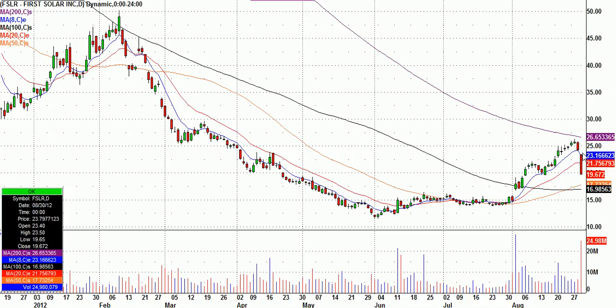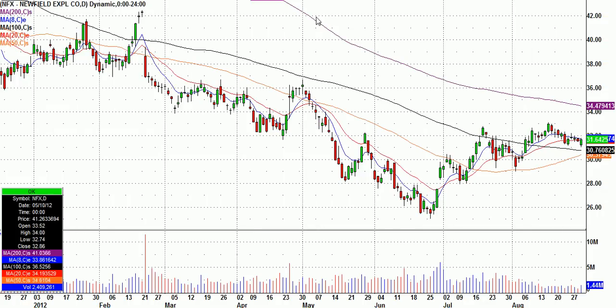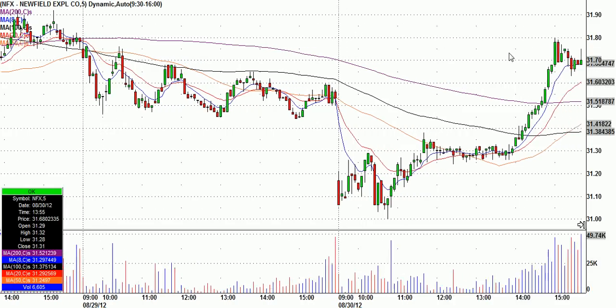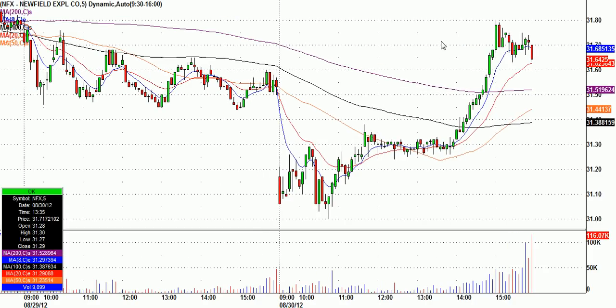This will be on Bounce Watch tomorrow, by the way, but wow, what a sell out there. And I think that was all my calls for the day. Looking at my notes here, oh, SRPT, 1 call in that and 1 call in NFX. I actually called a late day short in NFX because it was getting ahead of itself here at 31.70. And I almost never call a short. But you can see I didn't have much time left in the day, and I only got a nickel out of that one.